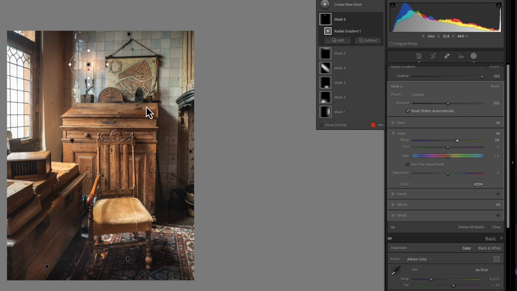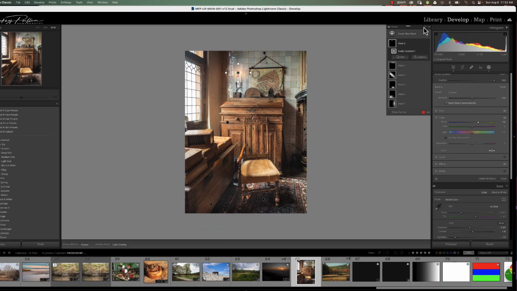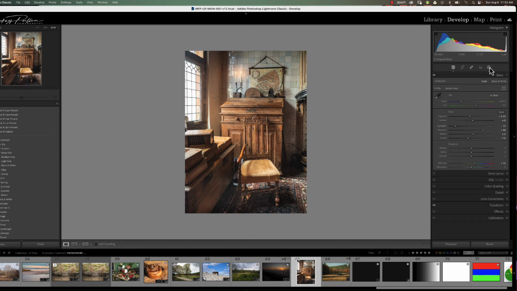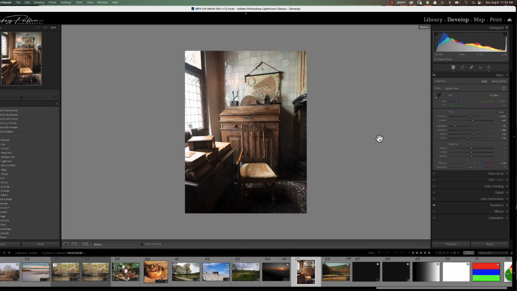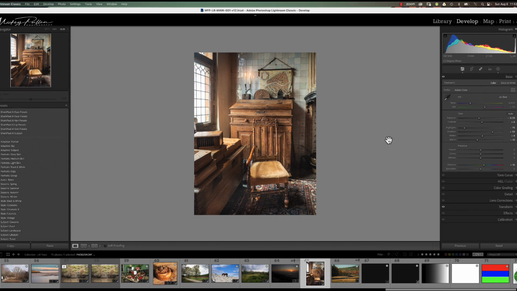There. So now we have, let's hide all our pens. Turn off our masks so we can see it. So here is our photograph before, after, before, and after. So that's how we use the radial gradients on just a little scene inside a room. Just 4 or 5 gradients can really make a big change in how the photograph presents itself if we can bring out the shadows and enhance some of the light coming in the photograph.